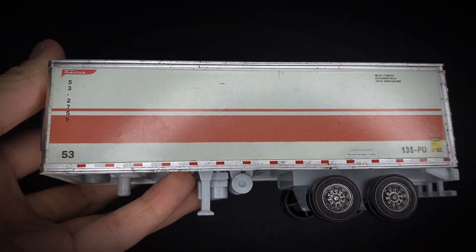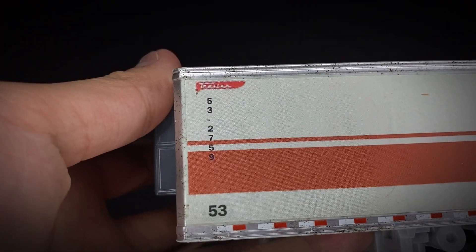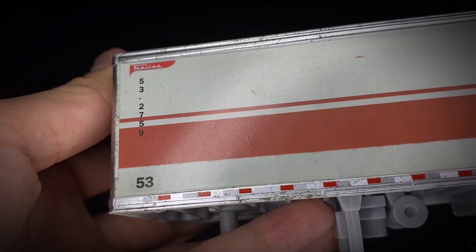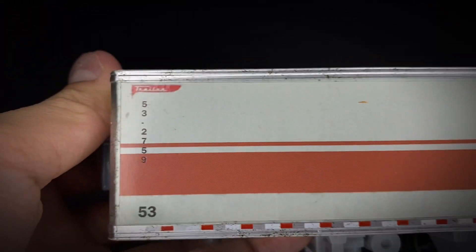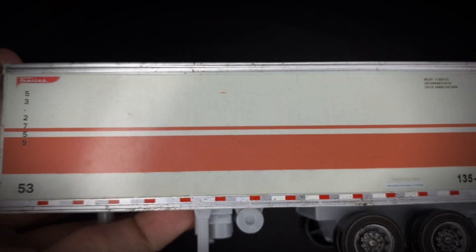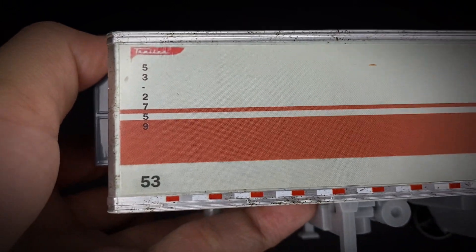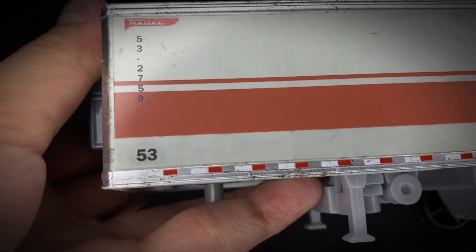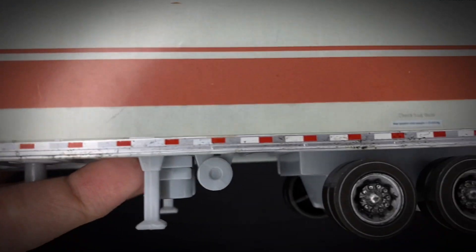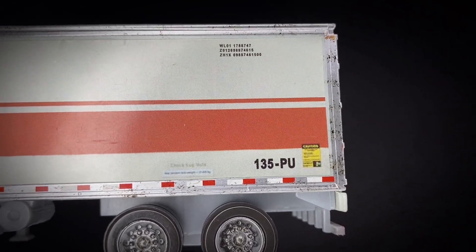Moving on to the hauler piece, it's really cool. It has four little tires, and the sides of the truck are stickers. You can see a big and small red line dashing across with a light bluish-gray background, a little logo on the top left with some numbers dotting down from the sides, and little dirt and grime pieces all around — a really cool design. On the back it has a couple of little logos and more lettering.